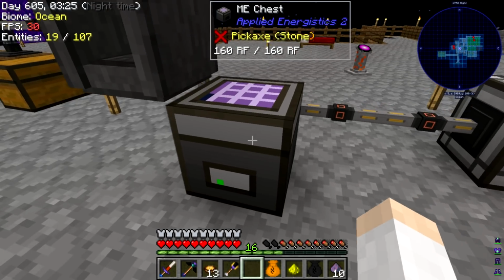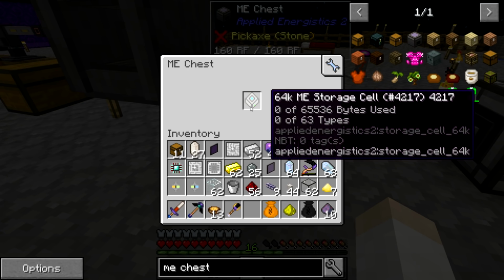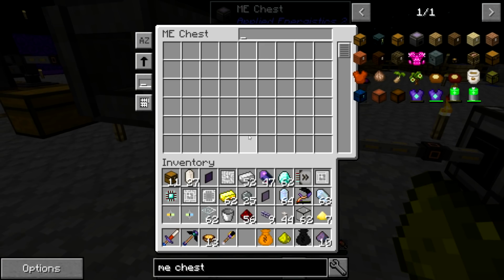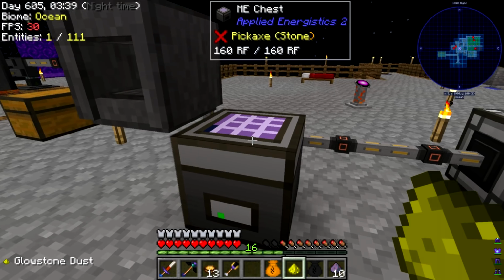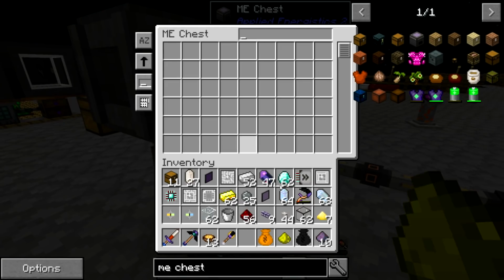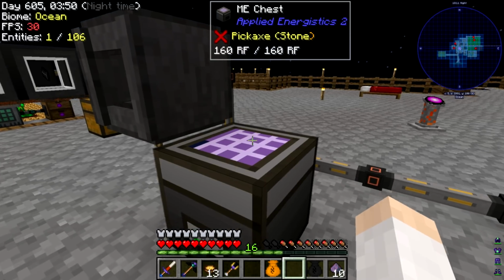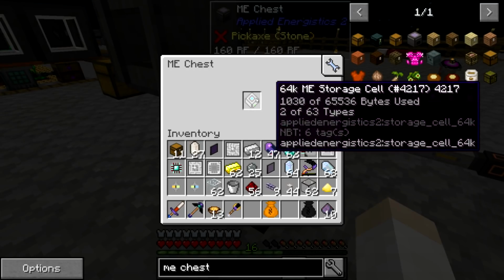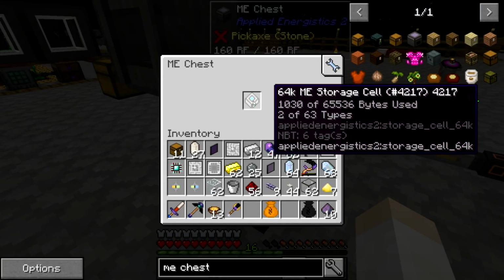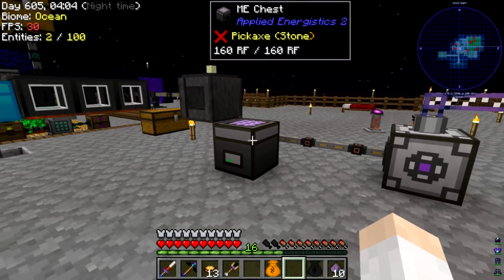And now I'm wondering, how does this work? 0 used. So how do I get stuff into this thing? Oh, there it is. Okay, yeah. Perfect. Does this actually hook up to this? Yeah, it does. Wow. Okay. So if I put this in here, yeah, I can store stuff in there now. Sweet! But, yeah, it only stores, let's see, it stores 63 types of items. It's using 1,000 bytes of 65,000 bytes. So, yeah, we don't want just to keep it in a chest form.